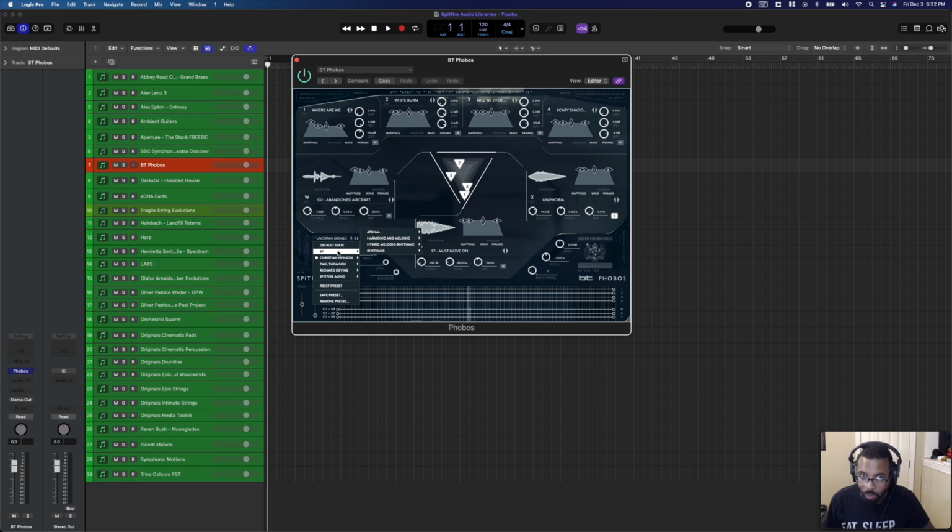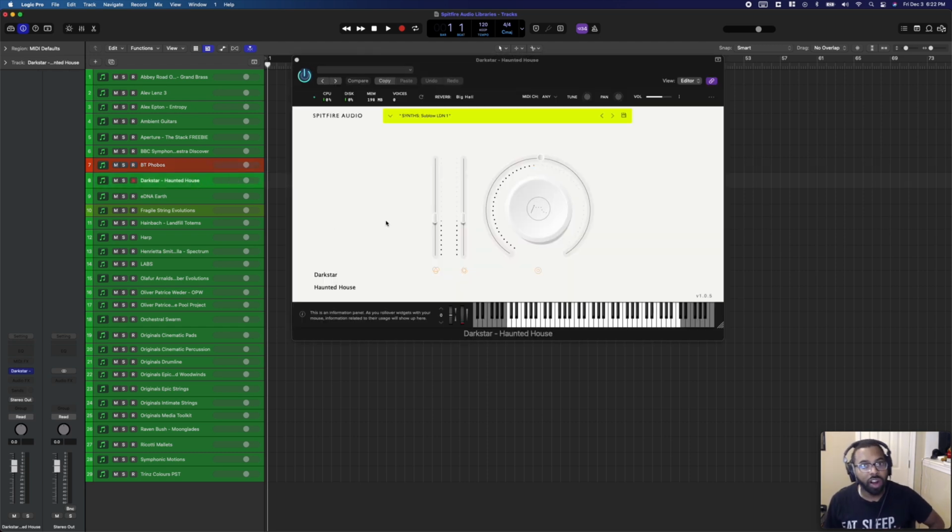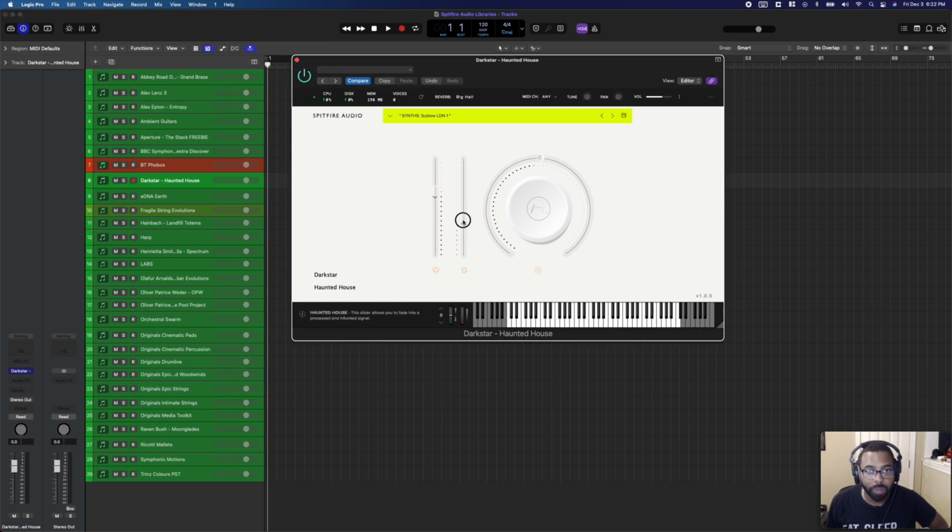What I like to do, when I get it working, is if I find something I like, convert it to audio, and then edit the audio as needed. But really, really great plugin. The UI could be a little intimidating, so definitely watch some videos on that, but really powerful plugin with some great sounds in there.